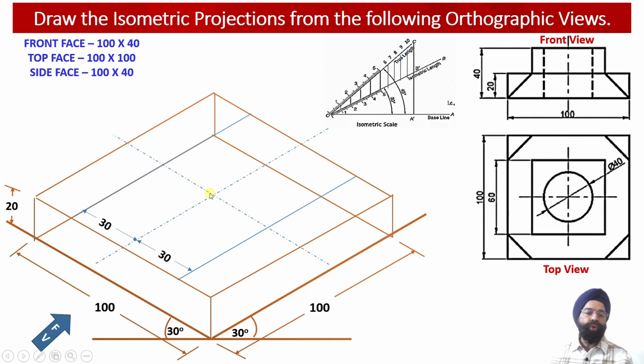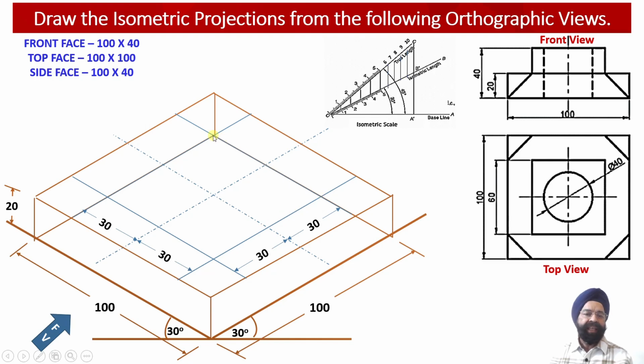Similarly, onto this side also, 30 millimeter on the rear side and 30 millimeter onto the front side. So two projector lines we have drawn corresponding to the center of symmetry available over here. So now the distance between these two projector lines also happens to be equal to 60 millimeter. So now we have been able to obtain the square projections corresponding to the base of the second element, which is our upper horizontal web over here.